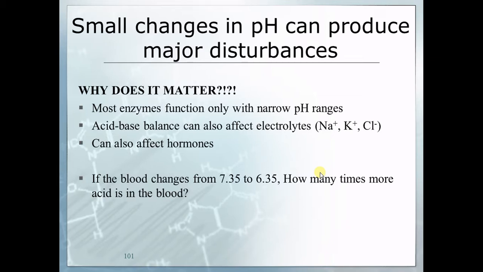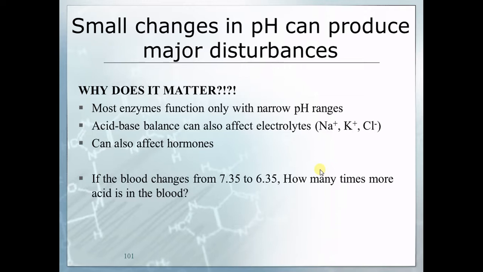Right, so why does it matter? You have to think about enzymes are the key. When you have enzymes in this pH solution that gets more acidic, they don't want to work very well. It's just like in the stomach. You have the enzymes that break down proteins, pepsin. When pepsin is introduced in the stomach, it has to be at a pH around 2. If you take that and move it into the small intestine that has a pH around 8, it's not going to work anymore. So enzymes in your blood are the same way.